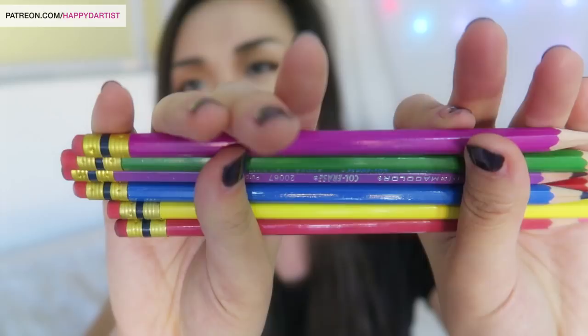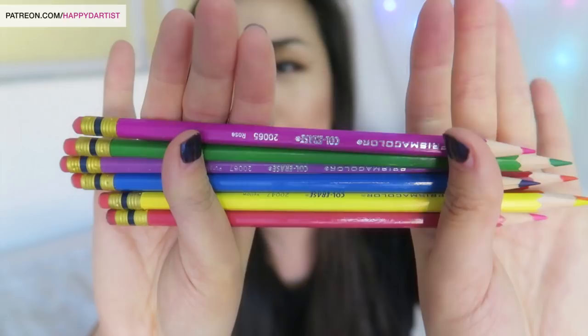So instead I like to use colored pencils, and my favorite brand is the Prismacolor Color Erase pencils. You can get these at any art store or on Amazon, in a pack. I use a black Prismacolor Color Erase pencil for all of my basic shading — basically as a replacement for my graphite pencil — and I also take advantage of the colors to add an extra pop of saturation or life to the image. These also come with an eraser, and they erase pretty well as long as you use light pressure.